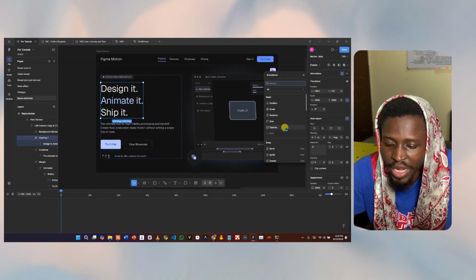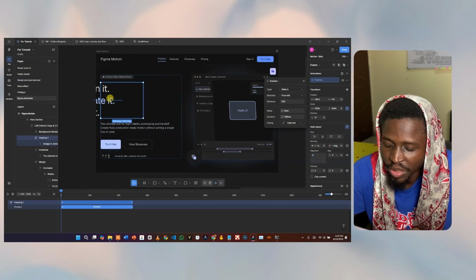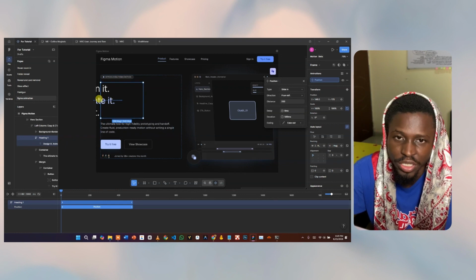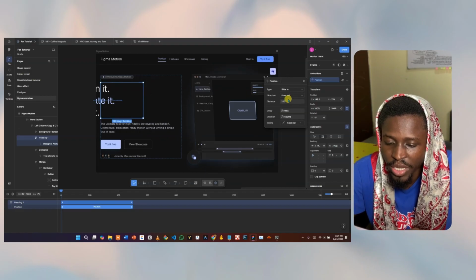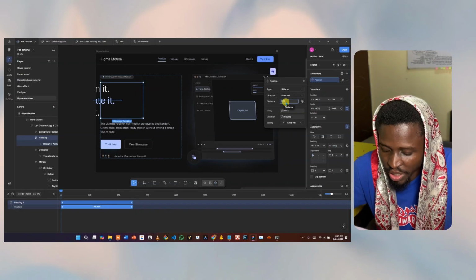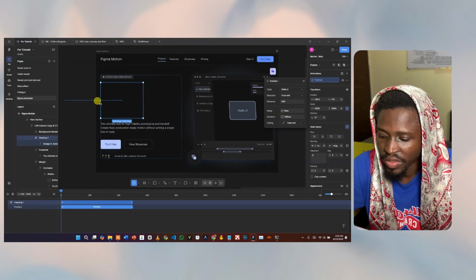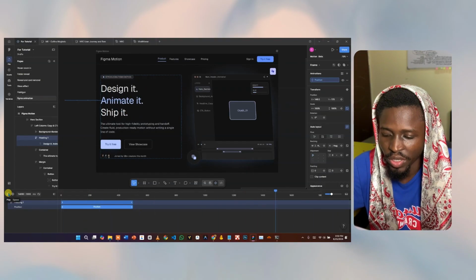I'll start off by applying the position, and when I do that, you'll realize that the element here moved off the screen a little bit. I want it to go off completely, and the way I'll be able to do that is by using the distance feature here, and then I will just increase it by 400. Let's say 400. It's now off the screen. If I play the animation, it will slide in, so you can see the animation in motion.